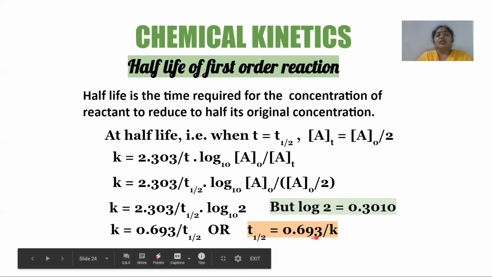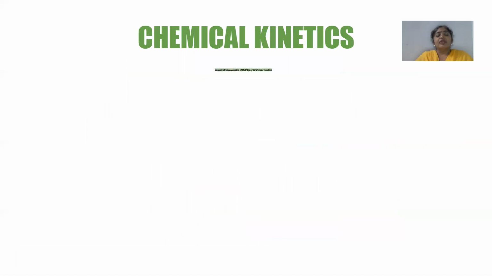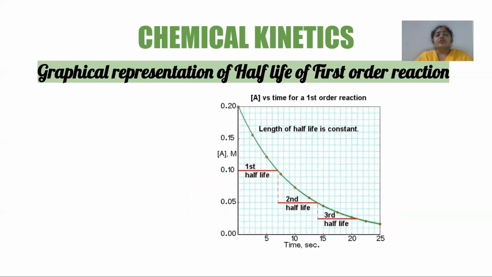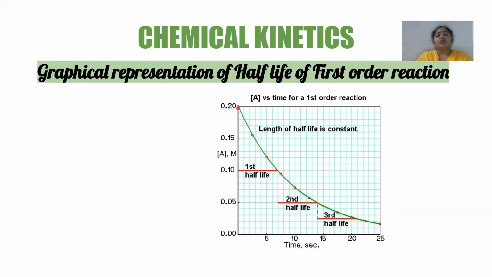If you can see here, all the terms in this expression are constants. Okay, K is the rate constant. So that means the half-life of a first order reaction does not depend upon the original concentration of the reactant. So irrespective of whatever amount of reactant you have started with, a first order reaction will always have the same half-life. So let us understand this better with the help of this graphical representation. So as you can see here, this is a plot of the concentration of reactant in molarity, okay, with respect to time in seconds.